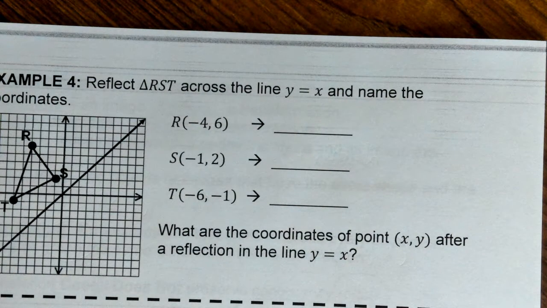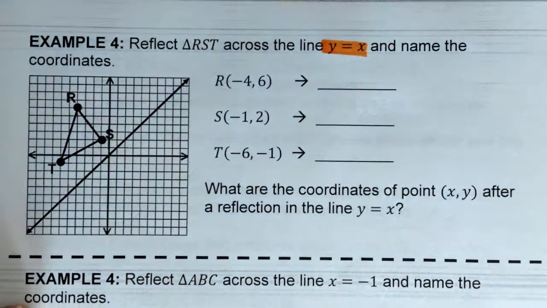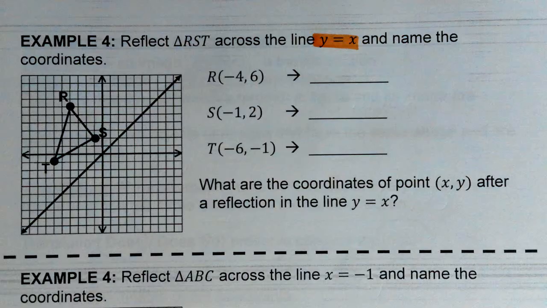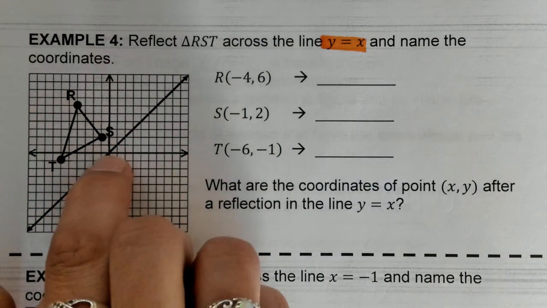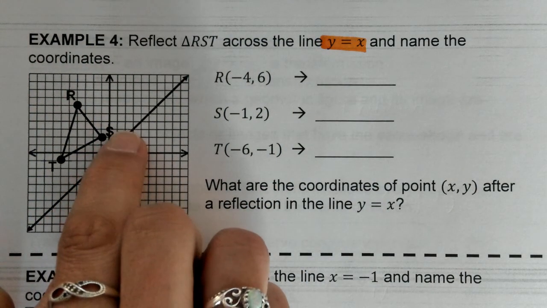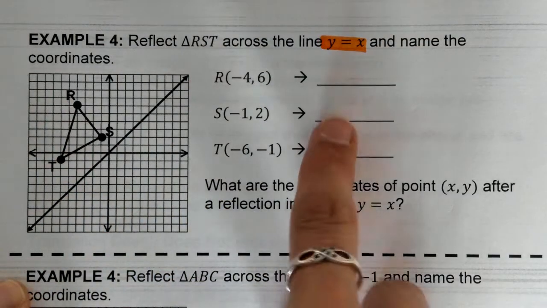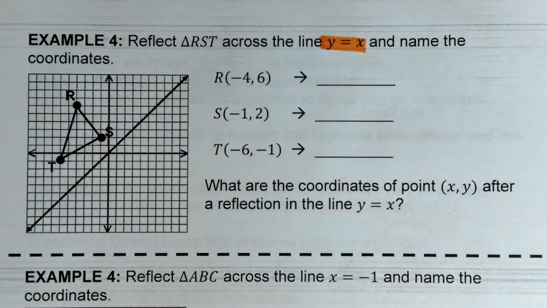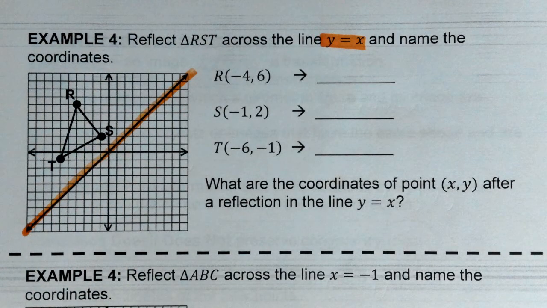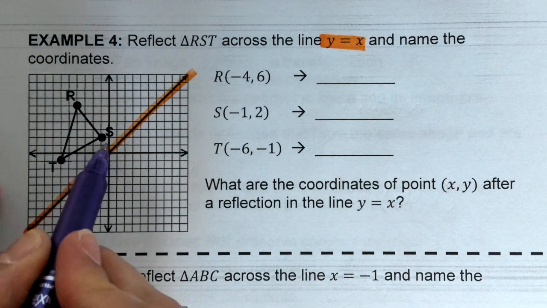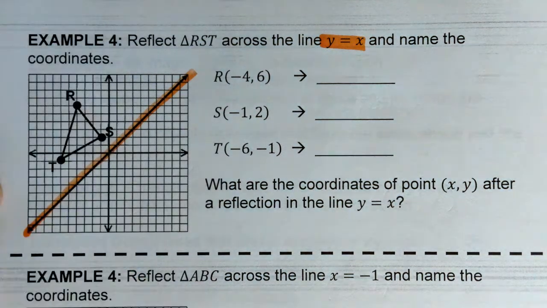Next, we have reflecting across y equals x. This is an equation of a line, okay? Your y equals mx plus b. We do not have a b. Our y-intercept is 0. So all it is, is a positive slope of a rise over run of 1 over 1. Up 1 over 1, up 1 over 1. Perfectly, okay? Because we have a positive x, so it's a positive slope. I'm going to let you guys know here, counting is not going to be fun. What you're going to want to do is know the rule. Because counting sometimes, if you look at S, you have to go 1 and a half. You've got to remember to go a half and a 1, and it gets really confusing.